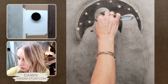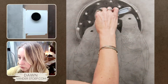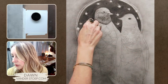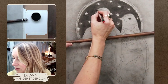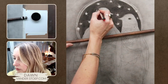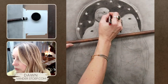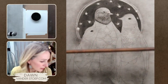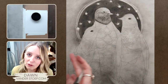I do want to put some pattern on here, but I think I'm going to wait on having that be so dark. And then if I want to get this line a little bit crispy, I'll be able to play around with that. And I can also take my pen and make some of these little feathers. I want to keep with the flow of things. But you can also bring them over the line a little bit, so you get a little bit more of that feathery look. So just those little moments can really add a lot of impact, and all of this is value.